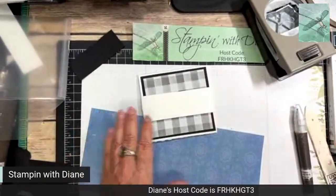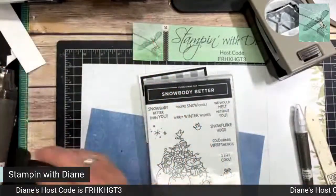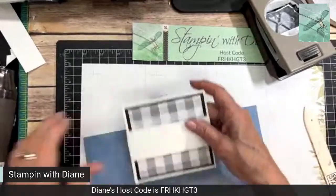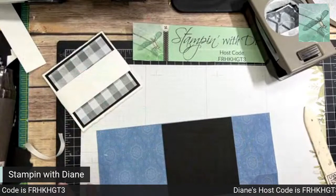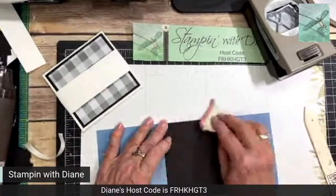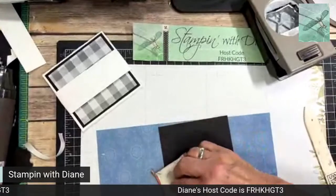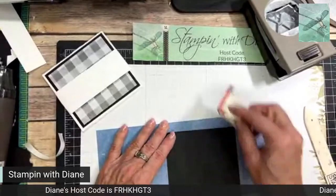So what I'm going to do is I wanted to use the Snowbody Better stamp set. And I am going to use this stamp set. Seems like about the most logical one to do. So I have a piece of black because I'm keeping to my black and my gray and my silver. And I'm going to come in with my embossing buddy. Trust me, this is retired from Stampin' Up, but I am on every month putting it onto the sandbox because we need to get these back.